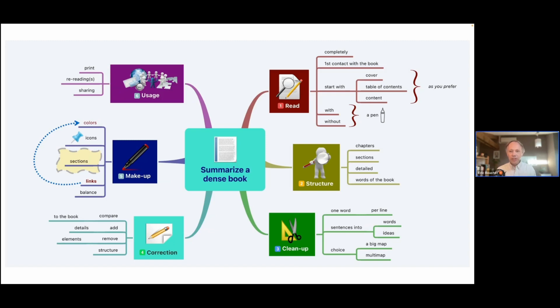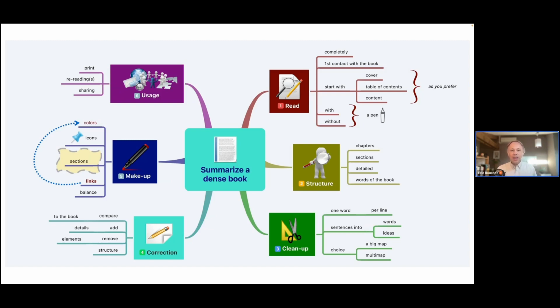Any views on whether there are advantages in using the books in electronic form, for instance, Kindle or paper? Thank you. That's a very good question. One thing I like when I do the mind map is I have the book next to me, whatever form it is. If I take the example of presenting with pizzas, that was actually a PDF that I had printed. So I was reading the PDF, but you could imagine having the PDF next to you on one screen and the mind map on the other one, or your Kindle with you and your computer next to you to do that.